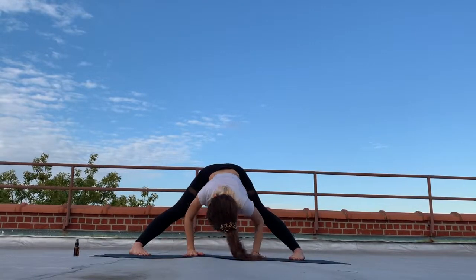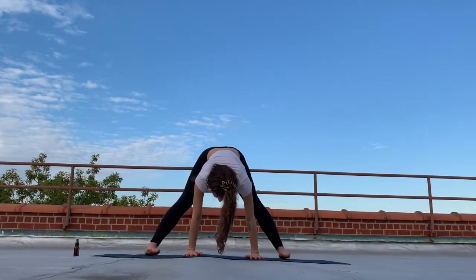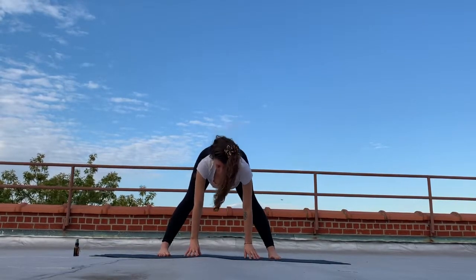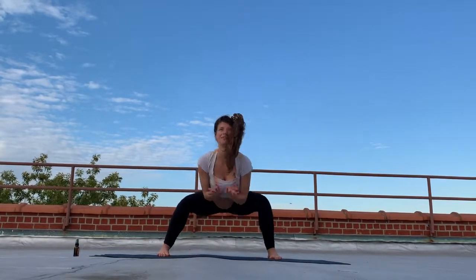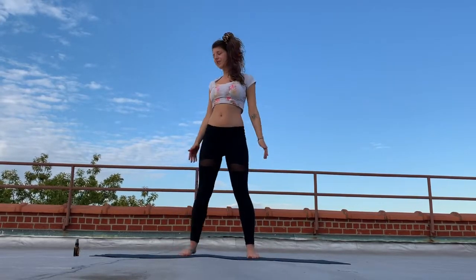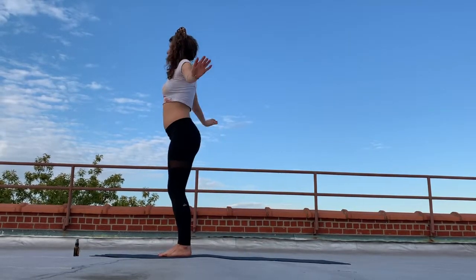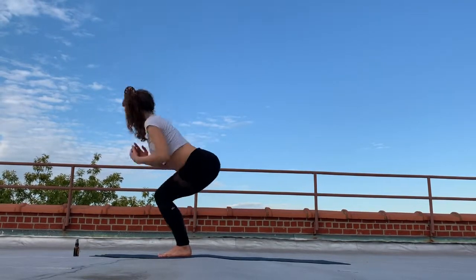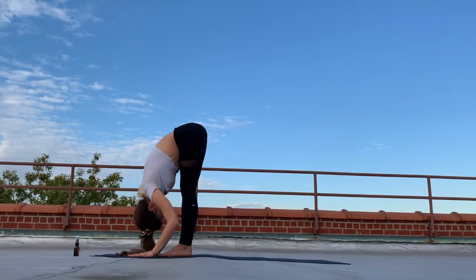Fantastic. Placing our hands on our mat and heel toe our feet up a little bit into flat back, bending the knees as we lift all the way up, and exhale. Inhale, bend the knees, lift up. Exhale, dive forward, forward fold.